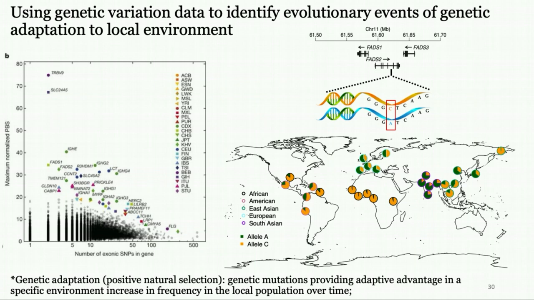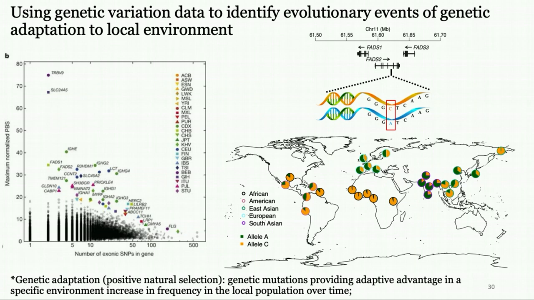genetic adaptation. Genetic adaptation is that if, for some human population, they carry a specific mutation, and that mutation can help them survive better in a specific environment, that mutation will become more common over time in that population. For example, here, that yellow allele is 100% in Eskimo, but this yellow allele is about 20% in South Asia, and that's related to some genetic adaptation history we are going to talk about in one specific lecture.